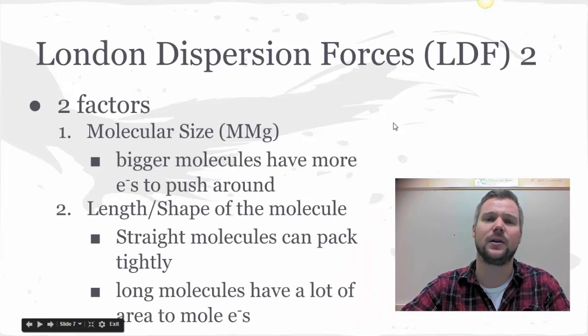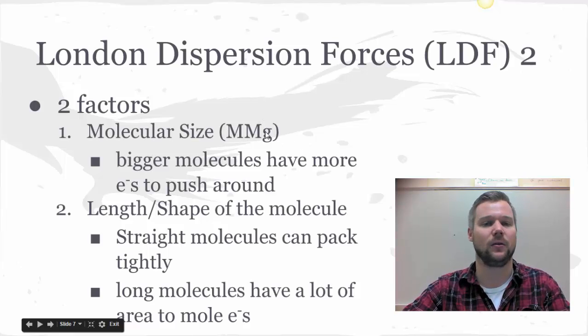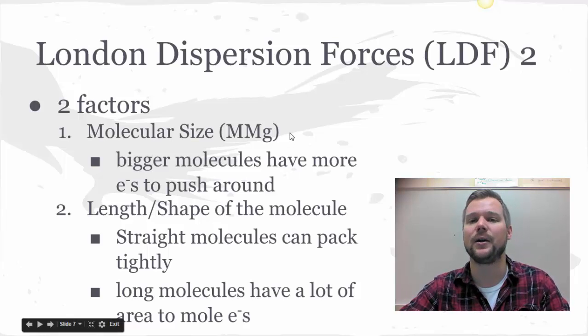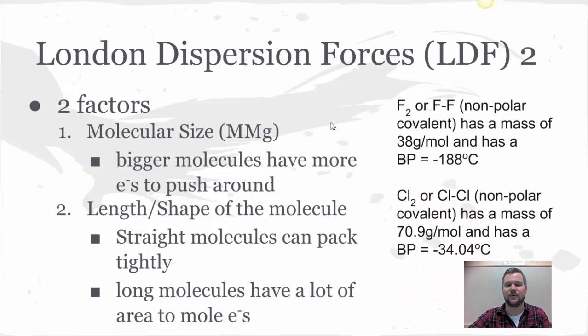That's the force that keeps those molecules attracted to each other. So there's two factors when we consider London dispersion forces. The more important of the two is the size of the molecule. And we look at the size based on how heavy it is. It's molar mass in grams, so you just figure that out using the periodic table. Bigger molecules, by definition, should have more electrons because they have more energy levels inside of them. Because there's more electrons, they can be pushed around more often. There's just more chances for these electrons to get moved around. Because of that, the bigger the molecule, the higher the London dispersion force should be, and therefore the higher the boiling or melting point.